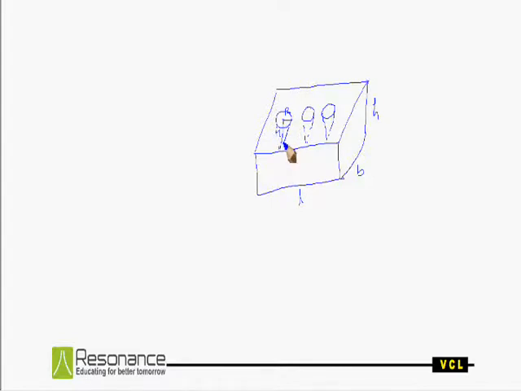Now we try to find the volume of this pen stand and also the surface area of this pen stand. First of all, we find the volume of this pen stand. As we seen that the volume of the pen stand is equals to the volume of the cuboid. As we are making the three holes, so we have to subtract the volume of these three conical holes. So the volume of the pen stand is volume of cuboid minus 3 times the volume of cone.